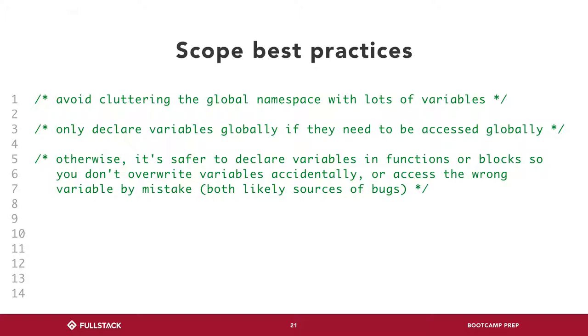And like all of a sudden, you expect a value to be, you know, 500, but something else changed it to be 1,000. And now all your calculations are screwed up and you're like, what is doing this? There might be like 300 files, good luck finding it. I mean, you will be able to trace it down, but it might take an extra day. So if you want to save yourself the headache, just try and scope everything locally.